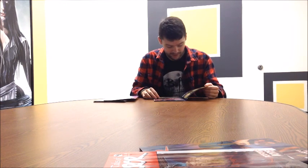Cover A is by Paolo Pantalena and is colored by Arif Prianto. Cover B is by Alfredo Reyes and Sanju Nibangune. Cover C is by Pascal Colano and colored by CC De La Cruz. And cover D is by Renato Ray and colored by Wes Hartman. That features some of the characters you run into in the annual.